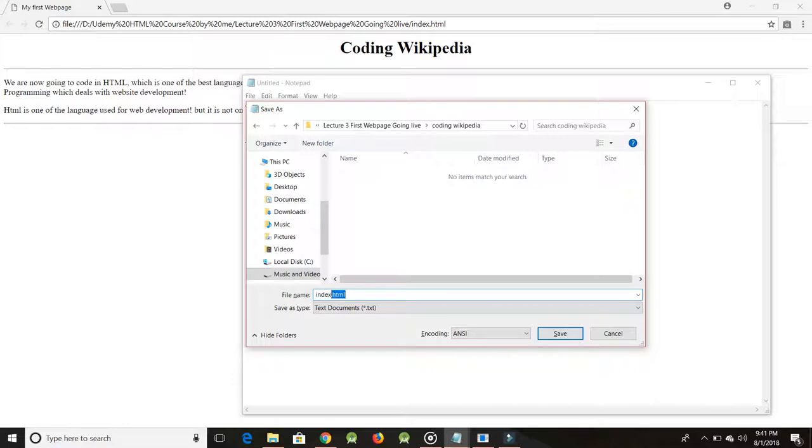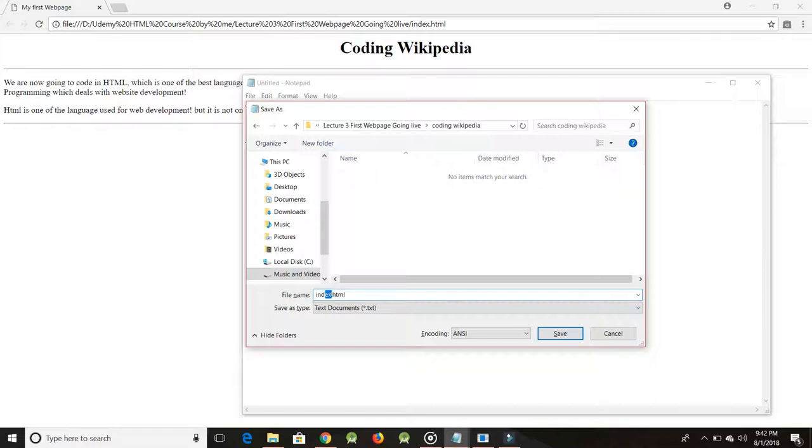The extension you need to write is .html so that your browser and the server can understand that this file is an HTML file. We need to run this file in the HTML file format, so that's why we write the extension as HTML. For other languages related to website development, we will also notice that their extensions are related to their name. For example, for JavaScript it is .js, and for CSS it is .css. This kind of extension we need to write.